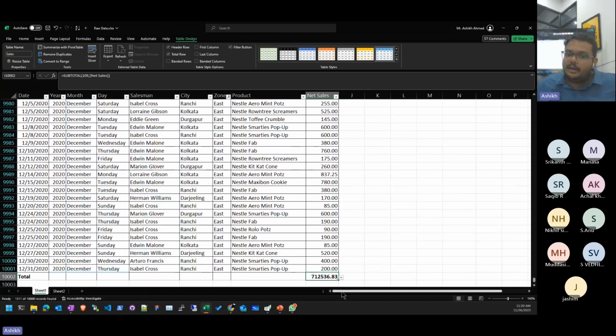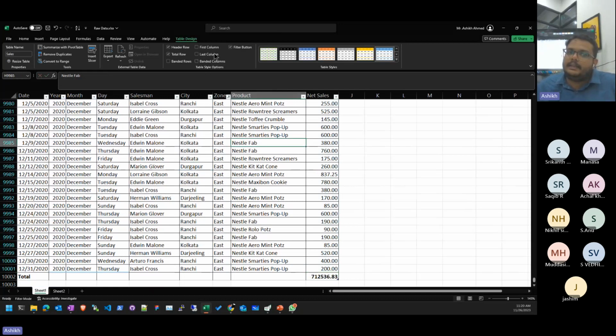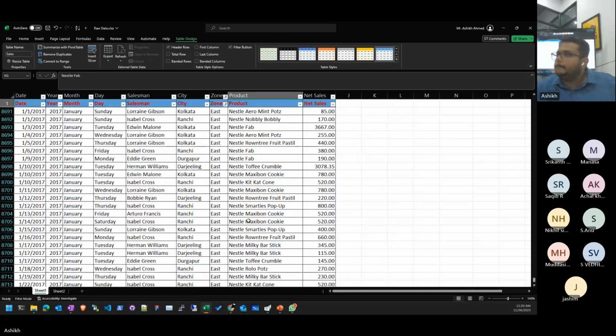See the formula, I didn't type this formula, it is equal to SUBTOTAL of. I didn't type this formula. I just went to my table design. Sorry, I just went to my table and I ticked this total row. Okay. So you get a lot of features about converting to table.